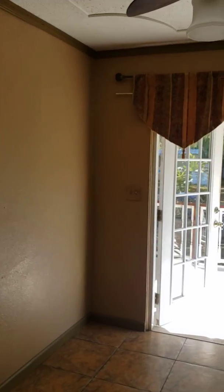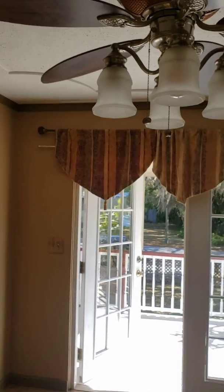I will be honest, there's a bit of a musty smell in here. But that's what you have home inspections for, so they can have a professional come in here and give you the information that you need to make your decision on whether to move forward, or to know the exact condition. Sorry, you couldn't see the texture of that very well because I hit a button.